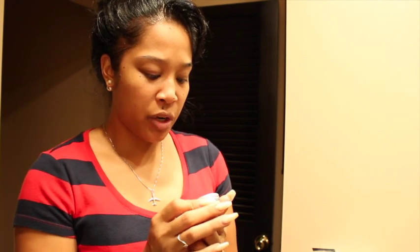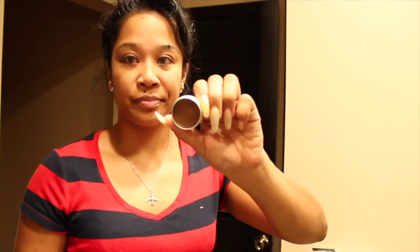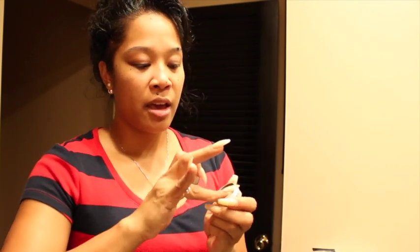After you exfoliate, you always want to put a lip balm on. The lip balm I got is called Whipstick, and yes, it's also from Lush. It's awesome — 'rich, silky and buttery like hot chocolate on winter days.' I just put a little bit on and kind of coat and moisturize my lips.